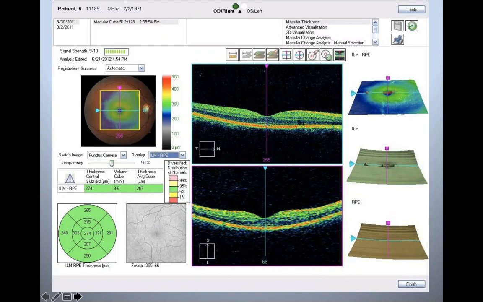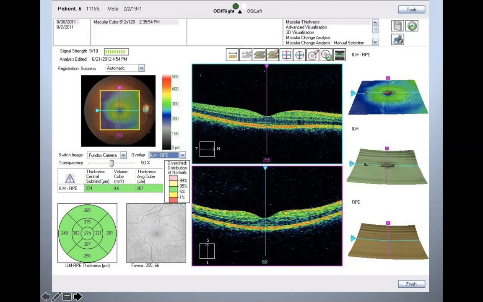OCT uses a non-invasive near-infrared wavelength of light that passes through tissue in the back of the eye and is reflected back, and we record it using interferometry. So we use this technology, OCT, in OCT angiography. It's the same thing, basically. It's non-invasive, uses a near-infrared wavelength of light, and we're recording the tissue in the back of the eye. There's a couple of big differences, but let's talk a little bit more about OCT first so we all have the basic groundwork to work from.